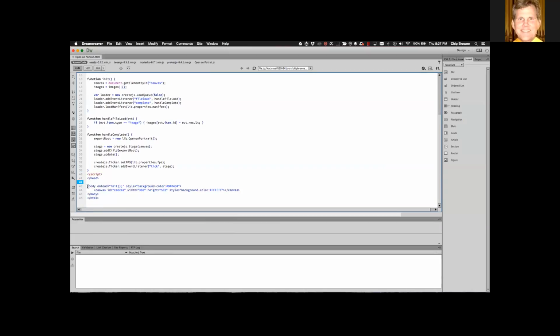So what I want you to do is copy the line where the function call is to the JavaScript. What happens, just so you understand, is when the browser loads this web page, the event is called onload, it says, call this function.